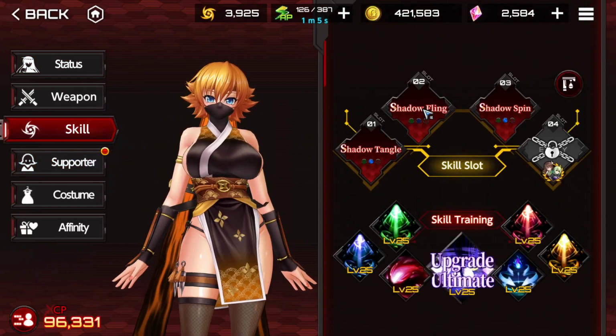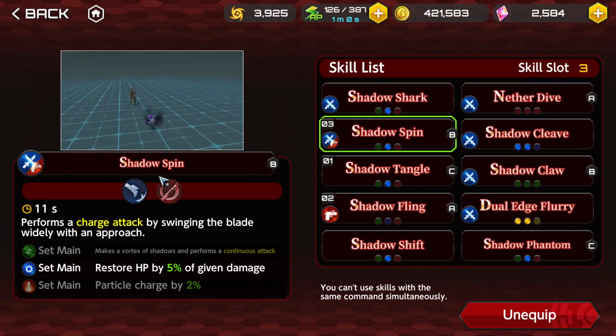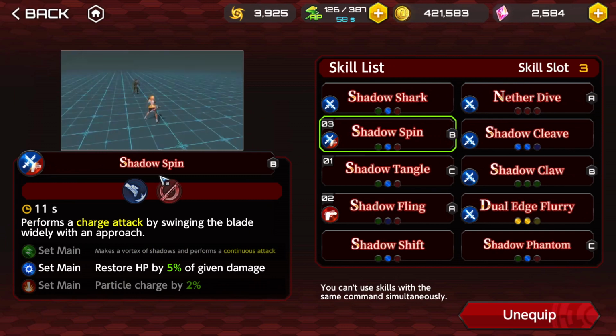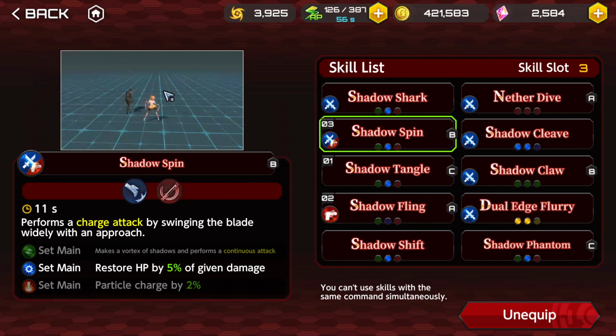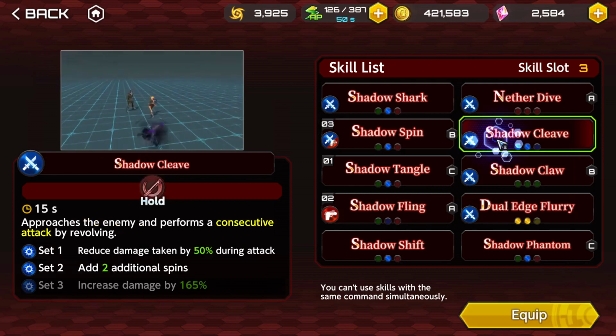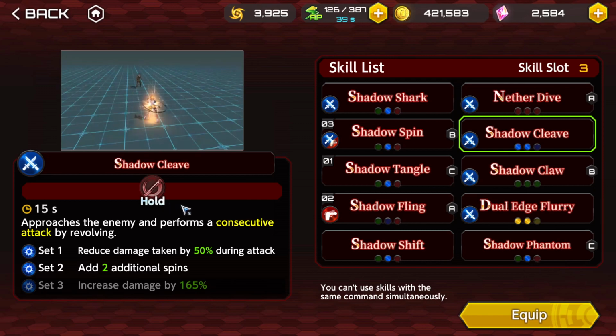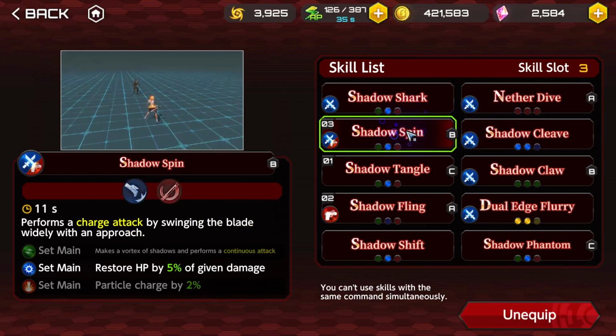So, Shadow Spin is the name of this skill. But what would it make? It would make an additional spin and you get additional HP with blue. That would be nice. But if I'm not mistaken, it's for this one. And it increases the amount of hits. And you can cancel it. I don't know because I don't have the weapon, guys. So you let me know in the comments.